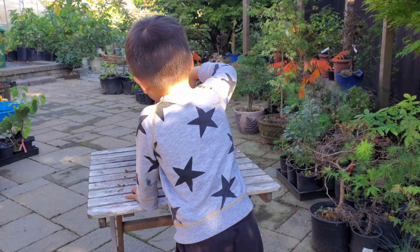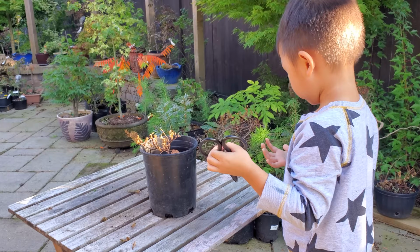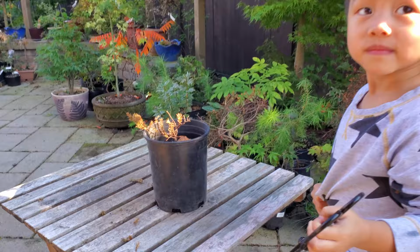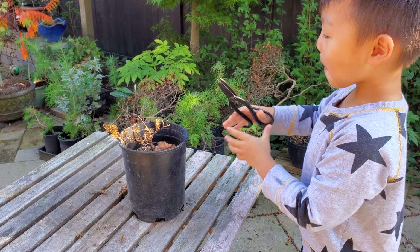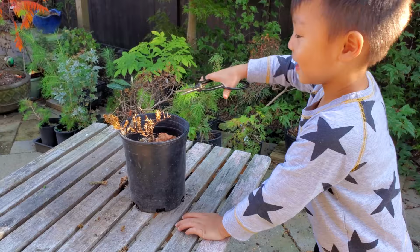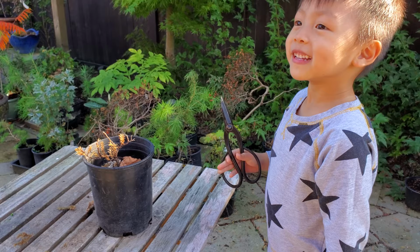Let's go check on Nolan to see what he's doing over there. Hey Nolan, what you doing? Oh, is it your bonsai? Okay, let me see what you're doing. Wow. That tree looks amazing. Look at how old and aged it looks, Nolan. Nolan, is that your first bonsai? Wow, it looks awesome. But this is your tree, okay? Don't just cut every tree. Let me see. Wow, okay. You think it's had enough? Okay, let's see if it'll come back.